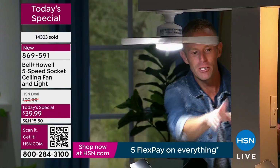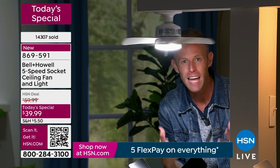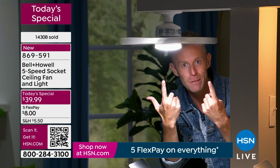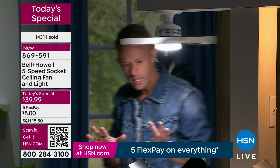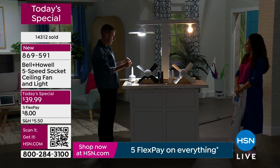It is no question. Okay, let me turn this one off for a second. That's how dark it is. And then when I turn it back on, it's 1,000 lumens of real look, and the fan comes back on. And it's very quiet. Not loud at all. I mean, that's on full blast right there. It is a whisper, what they call a whisper quiet motor is what they've had inside here.